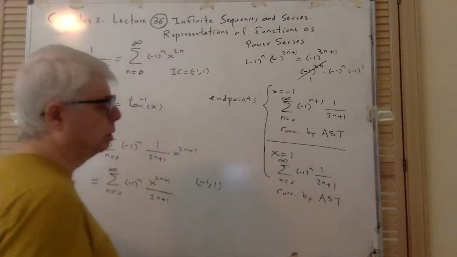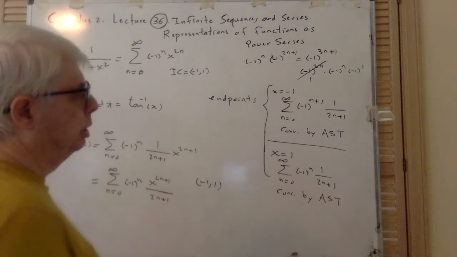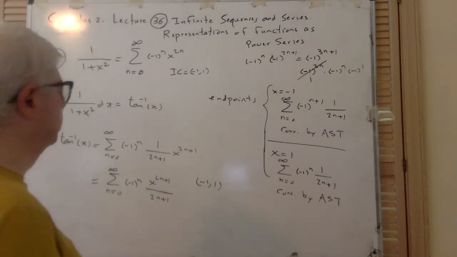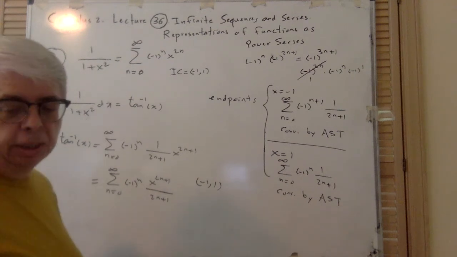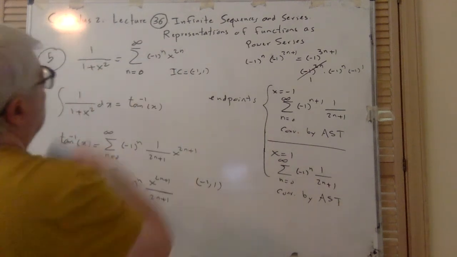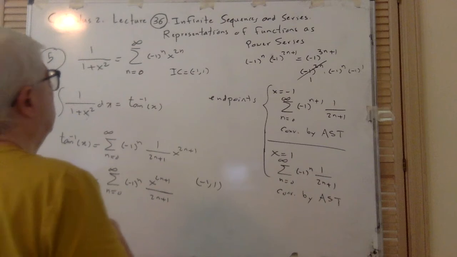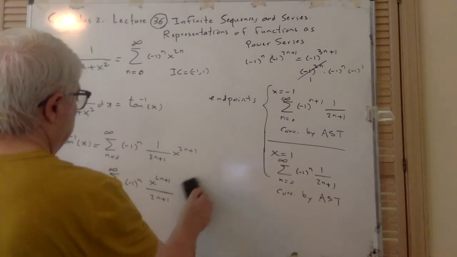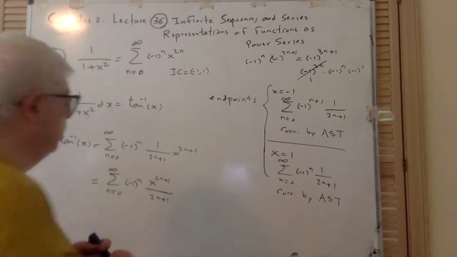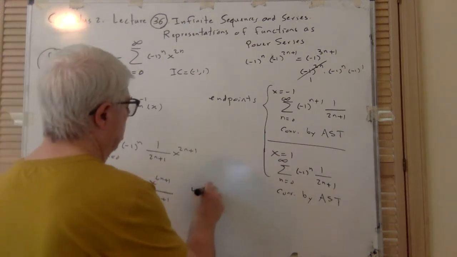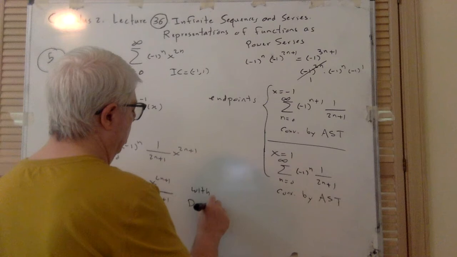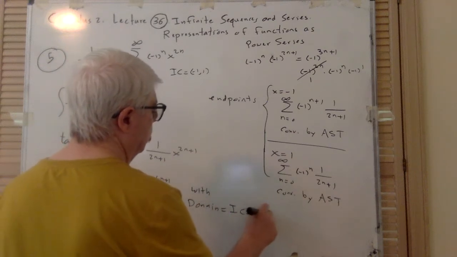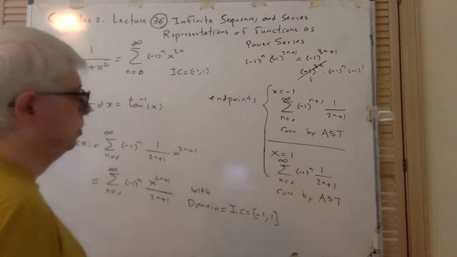That is amazing. So this one, in fact, is convergent at the two ends, and so it adds to that interval of convergence that comes from the original before integration. So I can just write this and say that with IC, with domain, which is in fact interval of convergence being minus 1 and 1.